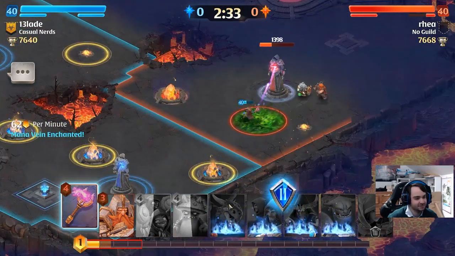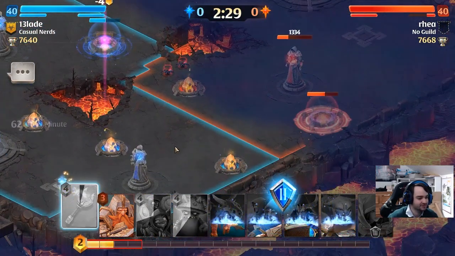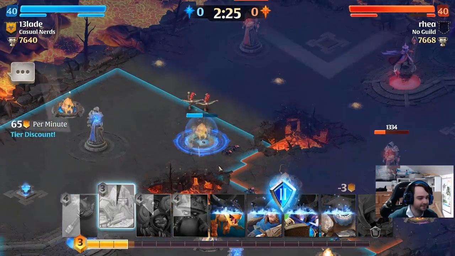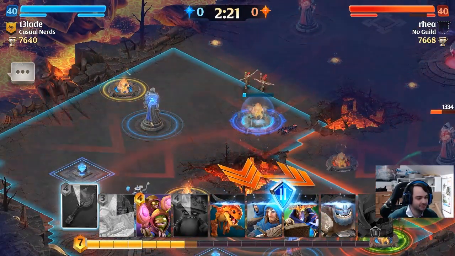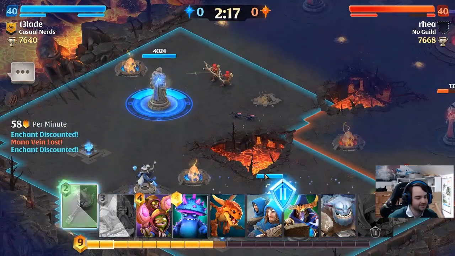Unfortunately, we don't actually have any good tower pushing units in tier 1. We had good tanks, but we don't have anything that does good damage. So we weren't really able to capitalize on it. Alright, so we're gonna need to go tier 2. We're gonna take a bunch of damage whilst we're teching up, because we don't have a lot of defense that can beat his tier 2.